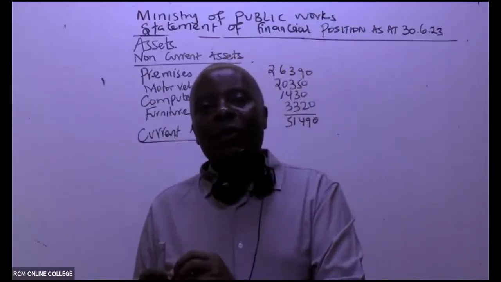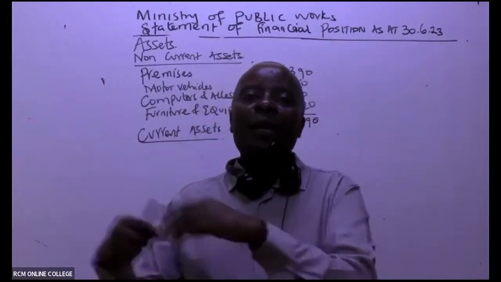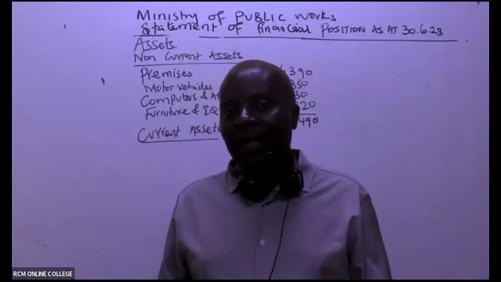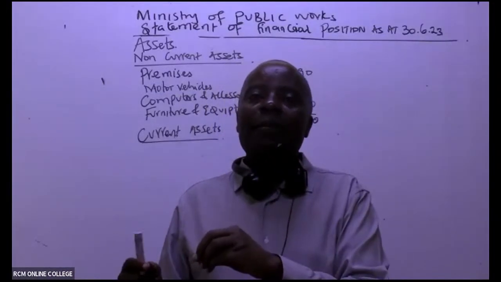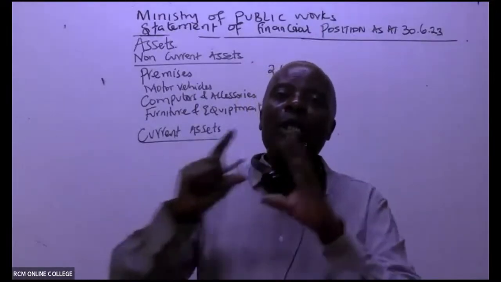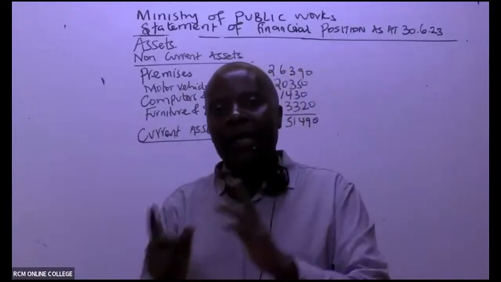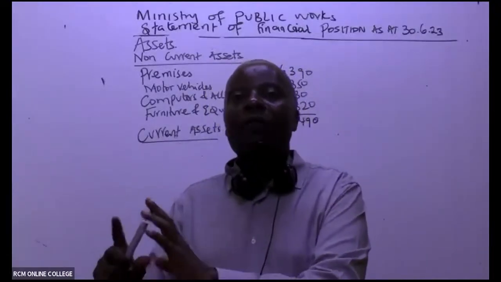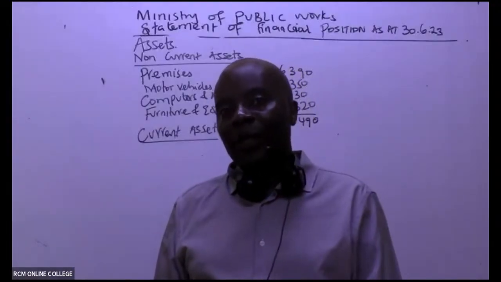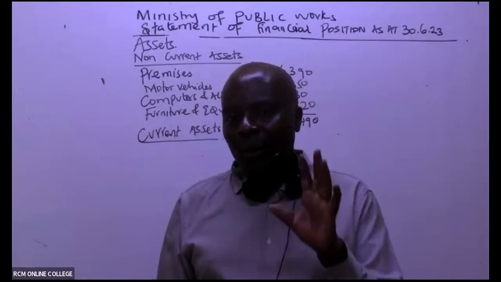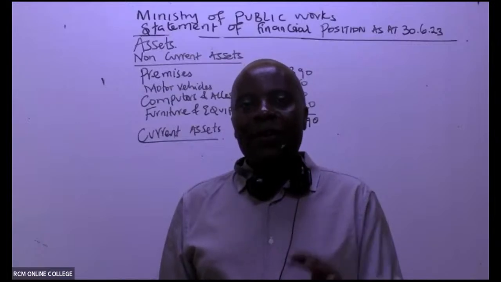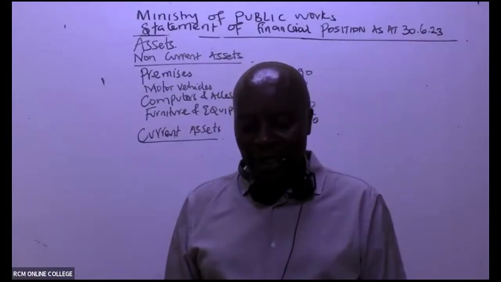This Ministry of Water will also be helping other ministries because they're working together. So when it transfers money to another ministry, it will be transfers out to other ministries, so it becomes an expense. So anything that comes from the exchequer to us is revenue. But when we pay to other ministries, transfers out, it becomes what here? An expenditure. So I hope you are able to understand that. And if not, please feel free to just keep on making comments there. I'll be able to pick it. Thank you so much. All right.